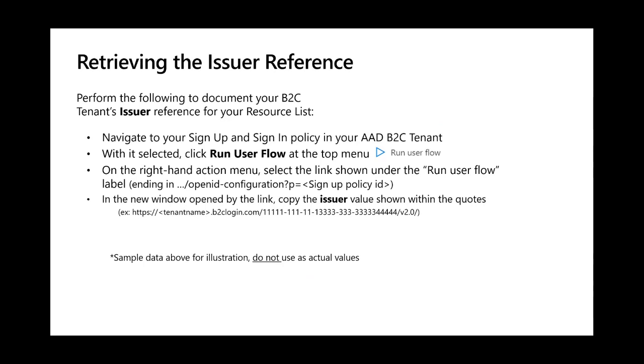The first item you'll see is the issuer item. As you find that issuer value, select in between the quotation marks to grab the entire URL value. It's usually ending in v2.0/. We also have additional instructions in our documentation for building the URL to build that page if needed.